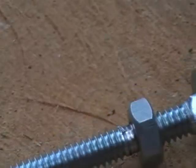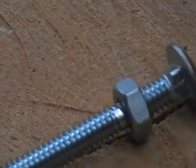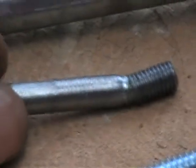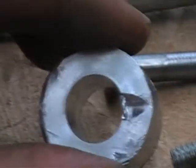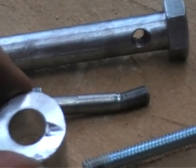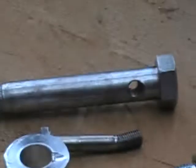You see this shiny spot right there, that shiny section? That's where the nut slid up on the threads, absorbed all the energy as that happened, and decelerated the tamping bar. So all the energy went into stripping those threads up. Same thing with the bolt handle. When that bolt handle bent, all of the energy has to go somewhere, conservation of energy, into bending that metal and deforming the aluminum ring. So once all the energy was absorbed, things stopped moving without any catastrophic failure, I guess you could say. Nobody was hurt here. I wasn't hurt, so that's it.